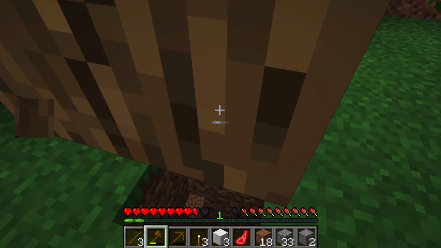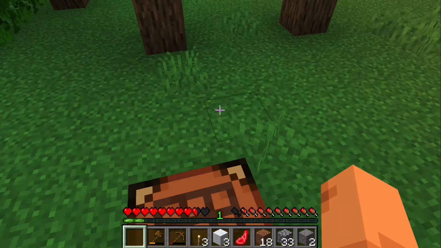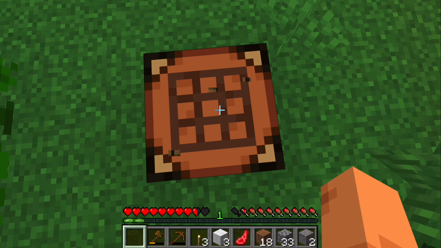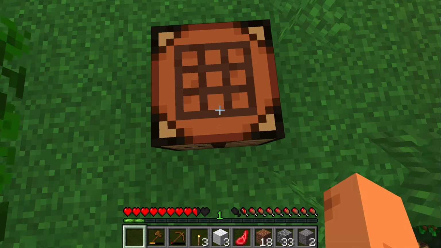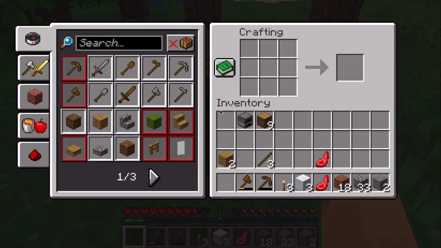Oh, you're not digging the tree. Now go into your crafting table. Wait, stop, stop! Go into the... right click. There you go. Sorry, you just literally went into your crafting table. That's funny.